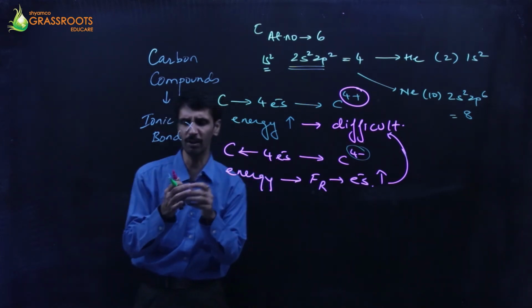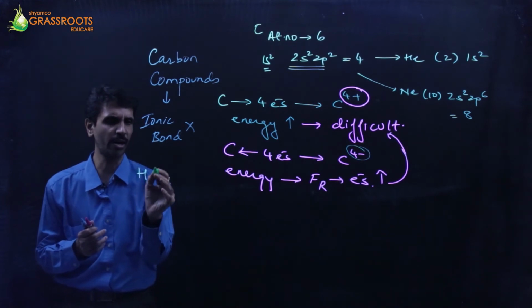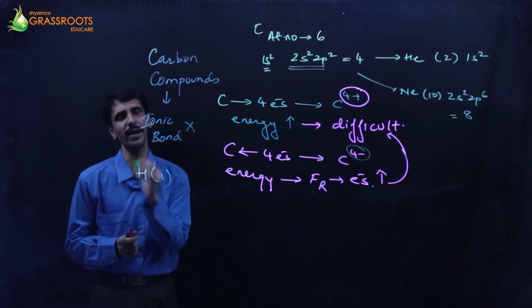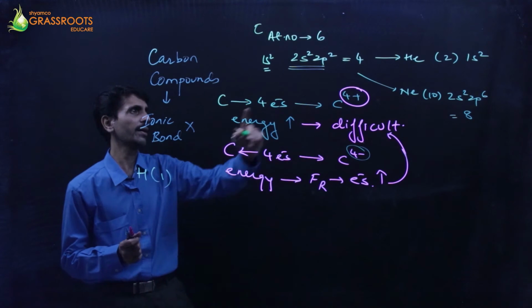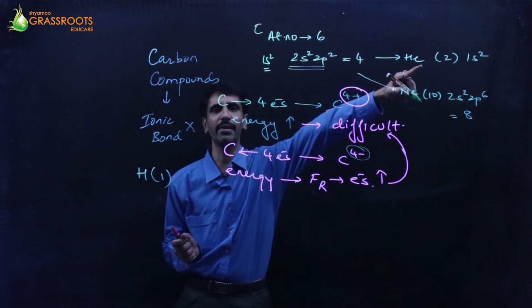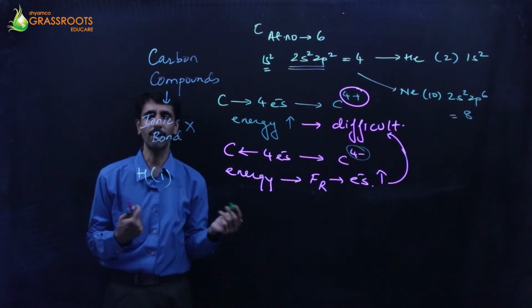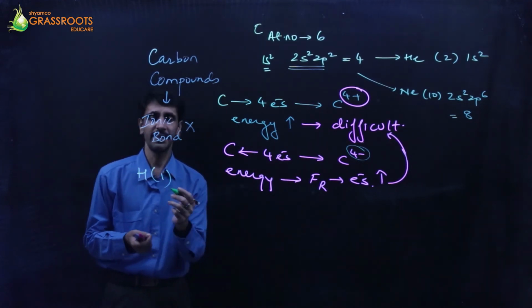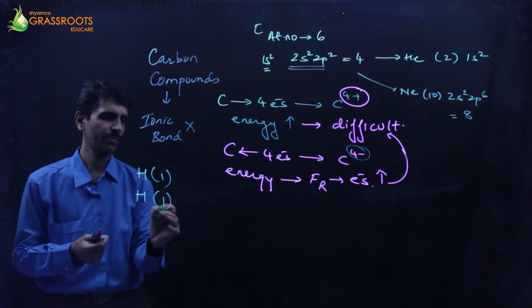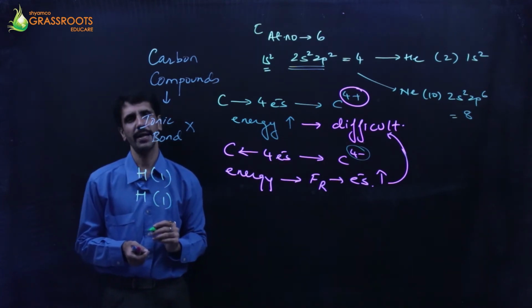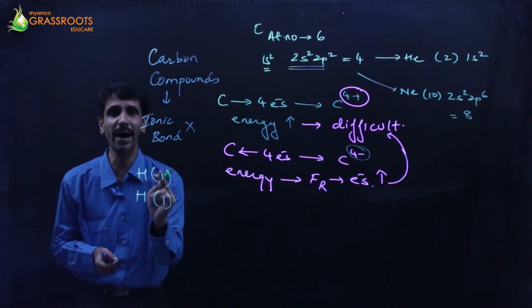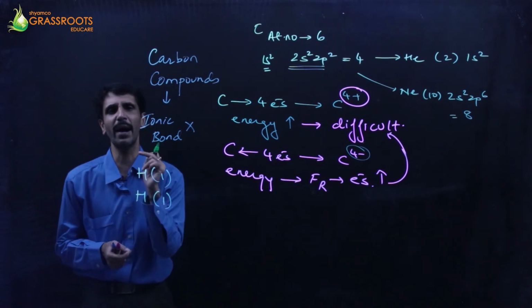So when we talk about with respect to hydrogen, hydrogen has got atomic number 1. So it has got 1 electron. So it will go for a inert gas configuration of helium, so it requires 1 electron. Okay, how to get it then? Okay, there is another hydrogen now. Its atomic number is also 1. So this also requires 1 electron. So both of which requires 1 electron.